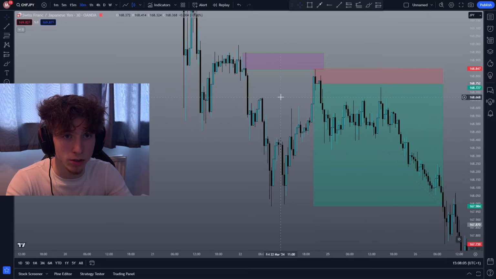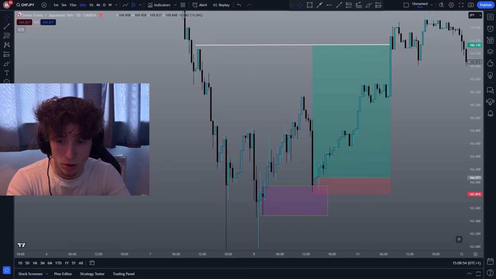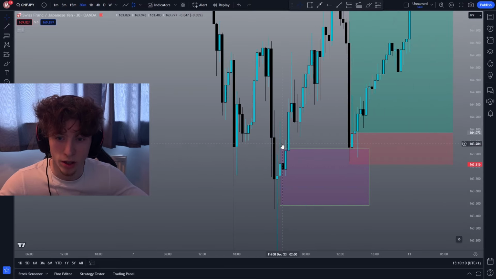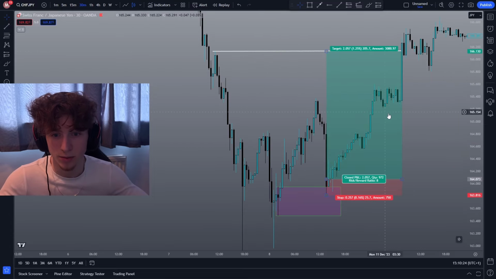But now I'll show you a few examples of some demands just to make sure it's really in your head. So once again, right here, I have an example of a normal demand zone. As you can see, the bearish candle that created the demand zone never went above the next candle, and so we'd mark it up by the full bearish candle, target these highs, and you've got a 1 to 8 once again.